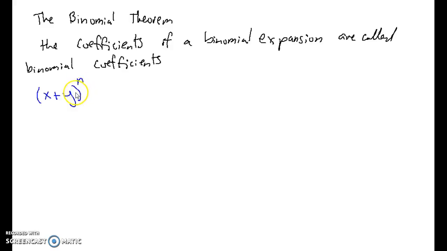I do know that I will have one more term than I have exponent. So if this was, say, 10, I know I'll have 11 terms. In the binomial expansion, the basic term is going to look like this. X will always be to the power of n, always the highest degree. Your first coefficient is always the n value, and your second term is always n minus 1, and your y is just 1. We have a lot of things happening in between, and we don't necessarily know what's happening in between.